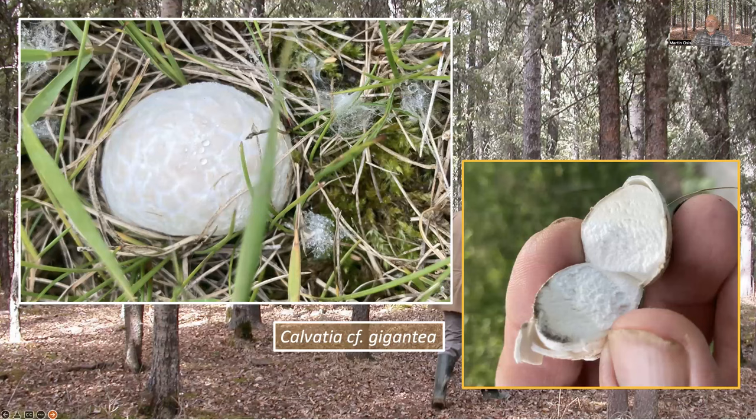One of the also important things is to look at the skin on the puffball. So in this case, we can see we've got a really thick skin, and some of them have a really thin skin. Typically, the ones that sit on a pedestal have more of the thinner skin. So this one has a really thick skin, and sometimes actually the skin ends up cracking up. And when you look at the puffball itself, you can see that it's got kind of what looks a little bit like plates across it.